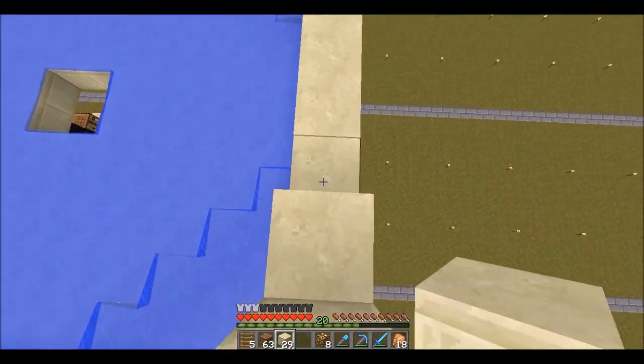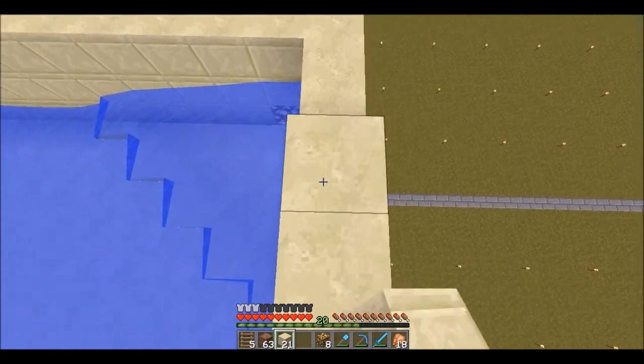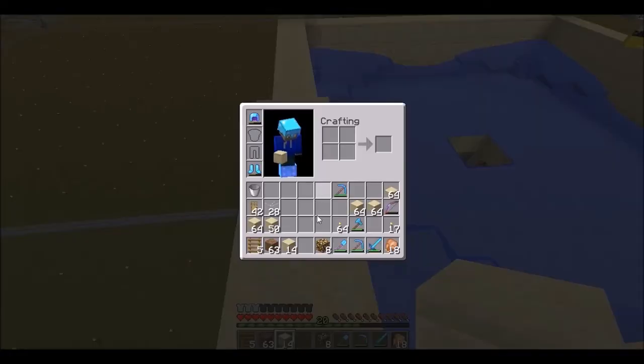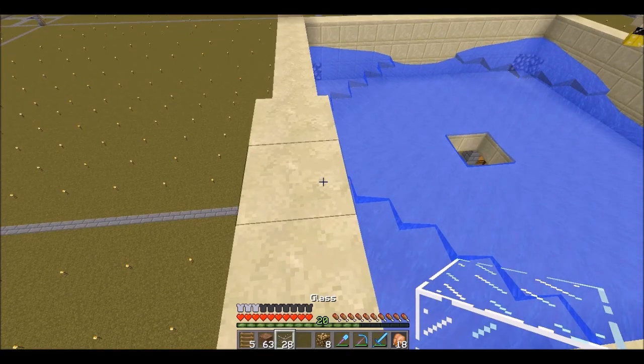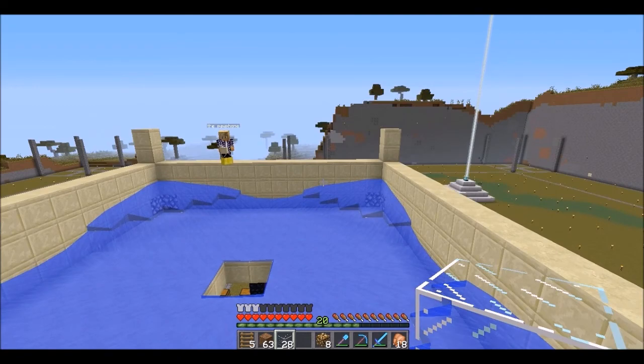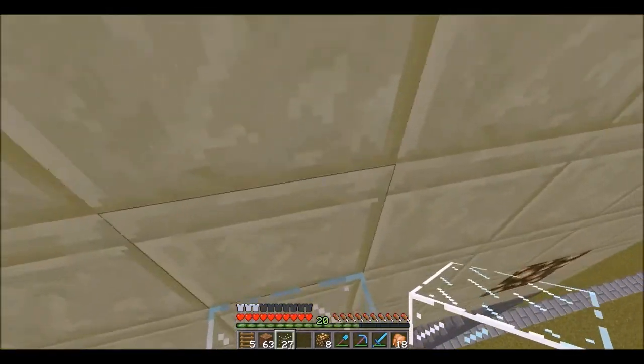Then you do a row of 1, 2, 3, 4, 5, 6, 7, 8 in singular. You go 1, 1, 2, 2, 3, 4. Then you take your lovely glass, which I prepared earlier, and this is where you want to put the pod in. So you want to do it like this.